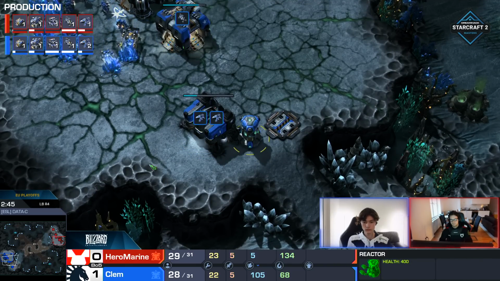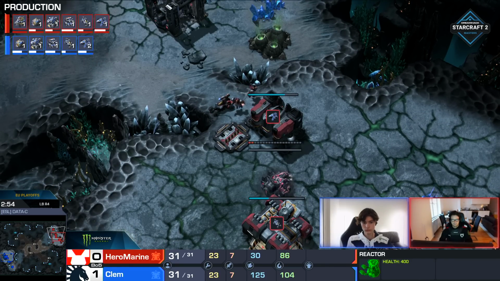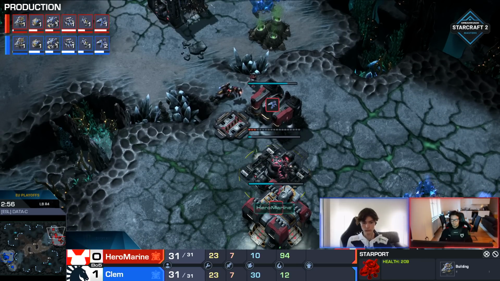So that's Clem starting 2 Reapers at once, and it looks like they're kind of just matching each other on units for the moment. Obviously, HeroMarine already has 2 Reapers, so he's going to end up on 3. Clem will get to 3 as well, and yeah, we'll see if a fight breaks out or not.